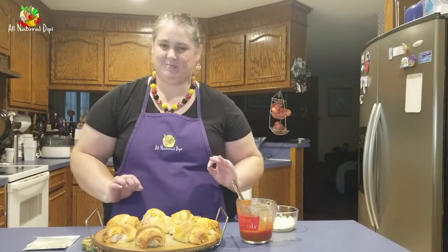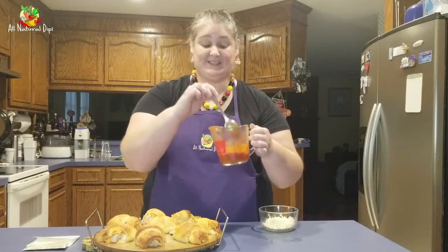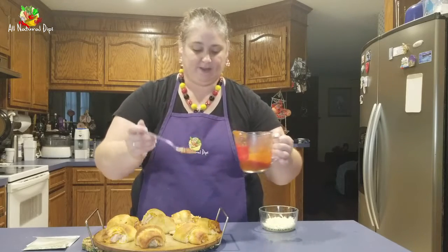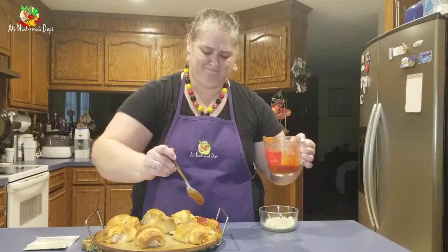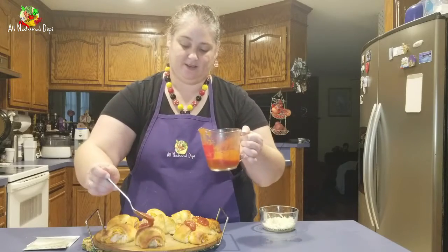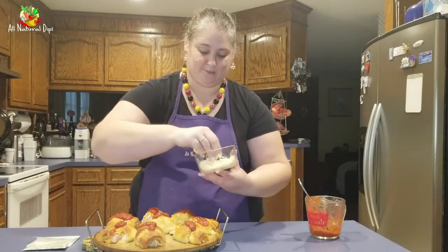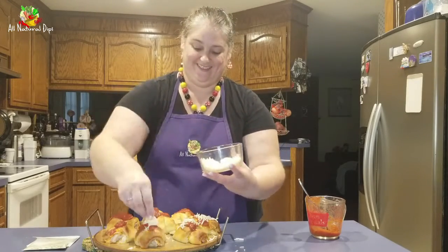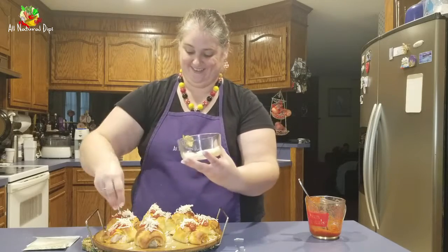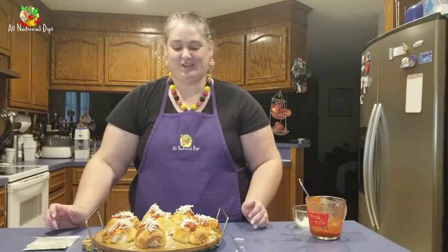All right, our awesome blue cheese chicken puffs not only look awesome, but they look delicious. Let's get those finishing touches on. Now, we have already warmed up our existing marinara sauce. You should have about a half a cup left. You're going to kind of just drizzle it on each one. Just a little bit on each. We're going to add that final touch of some of that cheese. Just sprinkle it right on that top. And there we go. We have a beautiful, awesome blue cheese chicken puff recipe.